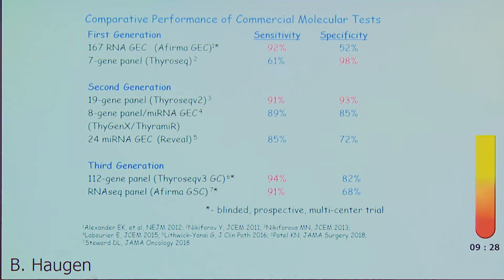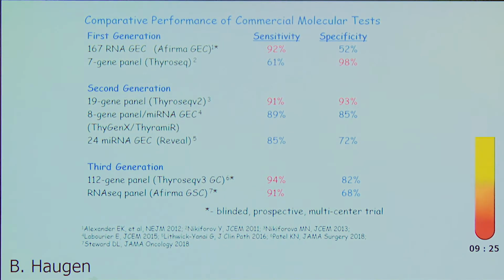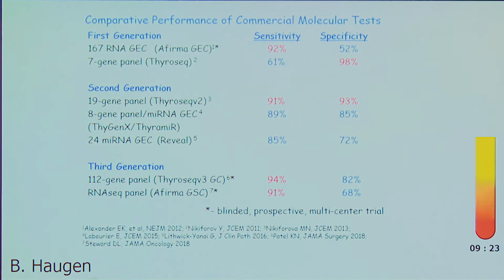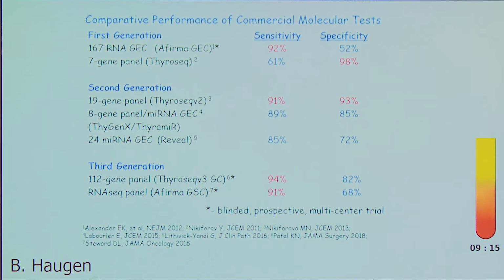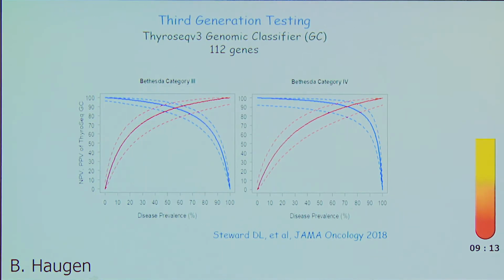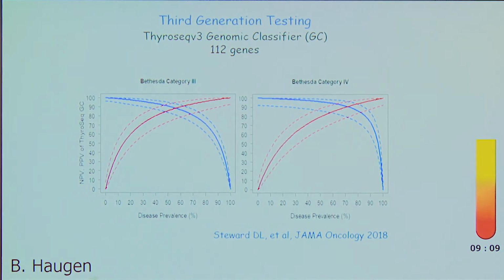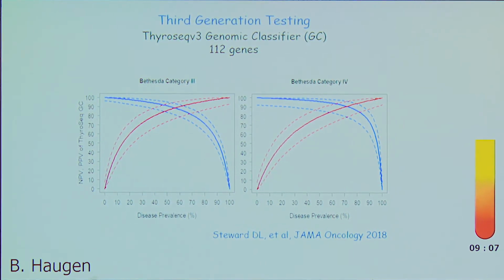So again, if you look at all the studies, first, second, and third generation, you can see the sensitivities and specificities compared across there, and they've continued to improve throughout these iterations of these molecular tests. So now we want to apply this to patient care. And this is where we need to come back to negative and positive predictive value and use those sensitivities and specificities. And this is where disease prevalence is very important.